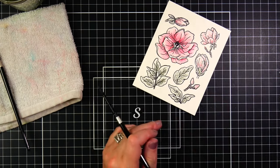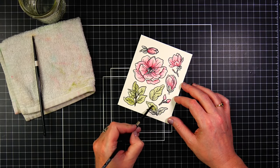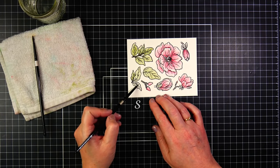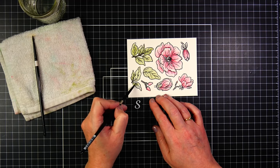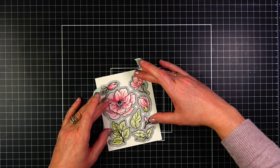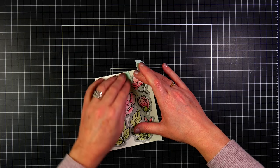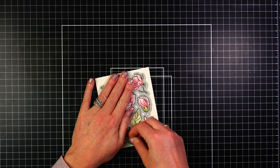Even though I put the lightest amount of Lumberjack Plaid I could on the flower, it still made a lot of color for me to work with and add shading to parts of the flowers. I think that turned out so pretty. Now with the leaves, the Bundled Sage and Forest Moss, I didn't blend them out nicely, so it just turned into one color. So this is a hybrid color.